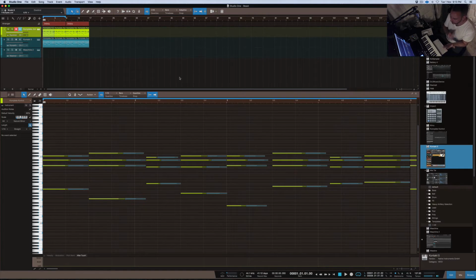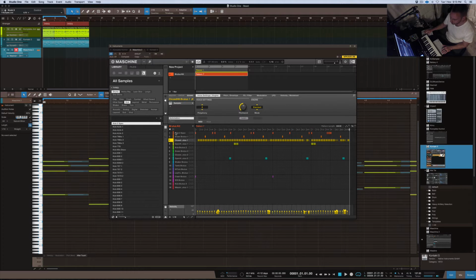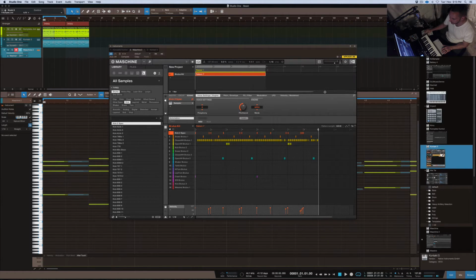But I just wanted to bring you along and give you an idea of what you can do yourself, and how to go about that. So the next thing I'd normally do is one of two things. I could build my drums within Machine and just keep copying the pad across, which I might just do to show you how I do that.